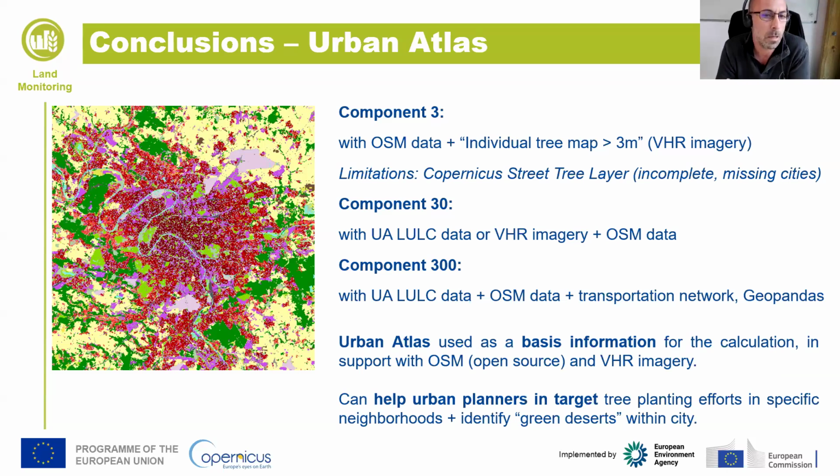So Urban Atlas can be used as basis information for the calculation, in support with OpenStreetMap and very high resolution imagery. Very important, Urban Atlas can help urban planners target tree planting efforts in specific neighborhoods in order to identify green deserts within cities, so as to prioritize the quarters where you have to plant.